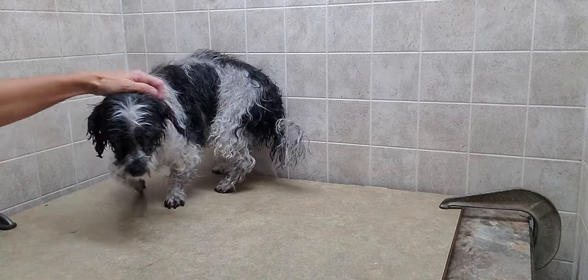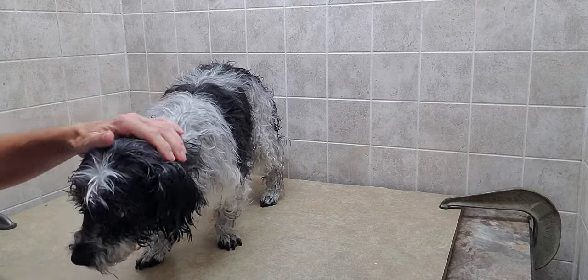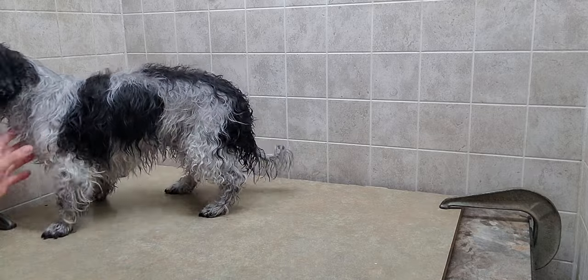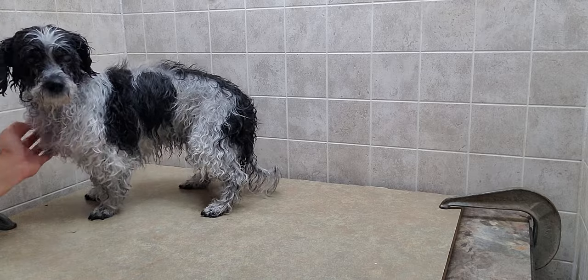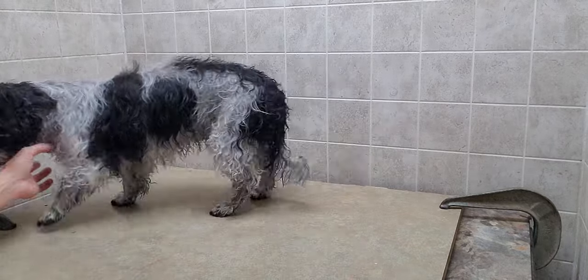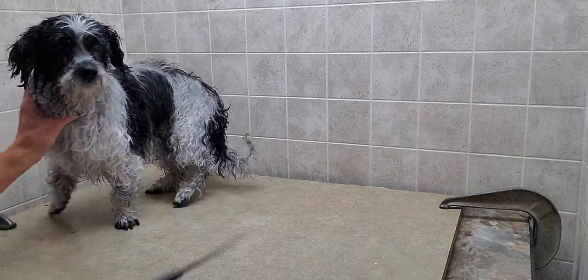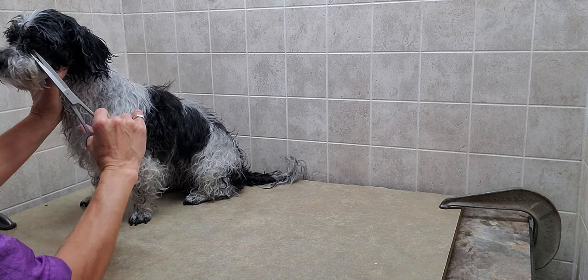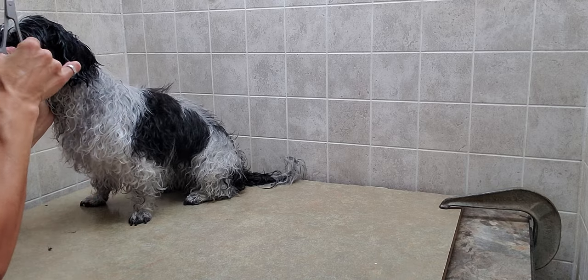So I'm just gonna continue on, but I'm gonna go straight to the clipping of the fur and just trim it wet. Because I don't wanna really blow dry her without the muffs on. But once I cut off the bulk of the fur, then I'll do a little bit of a blow dry. But I don't think she's going to like it, so I really don't want to put that extra stress on her this time. Okay, let's see if I can get under here. There you go. Good girl.